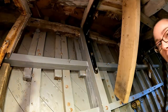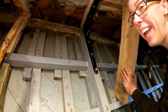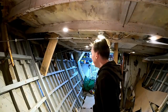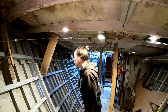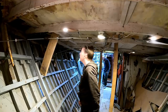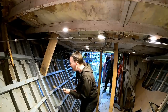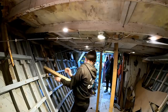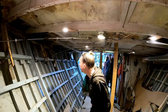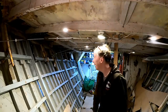So we can now get rid of this piece of wood. Yay! It's coming out. I'll stand over it. I'm gonna fall on my head. There we go. It's out. What did you think was gonna happen? The roof was gonna cave in.